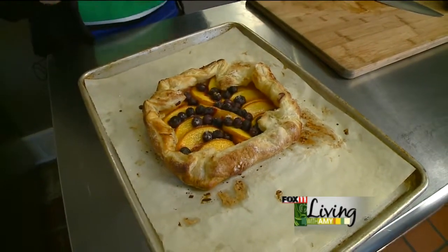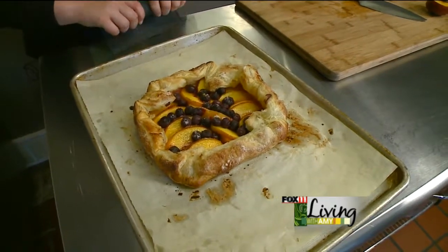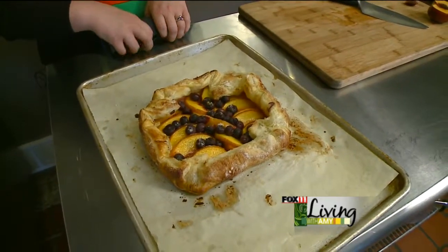A little bit of ice cream, fresh whipped cream as well would also be a great way to serve it. It's one of my favorite super easy sweet recipes, peaches with blueberries.